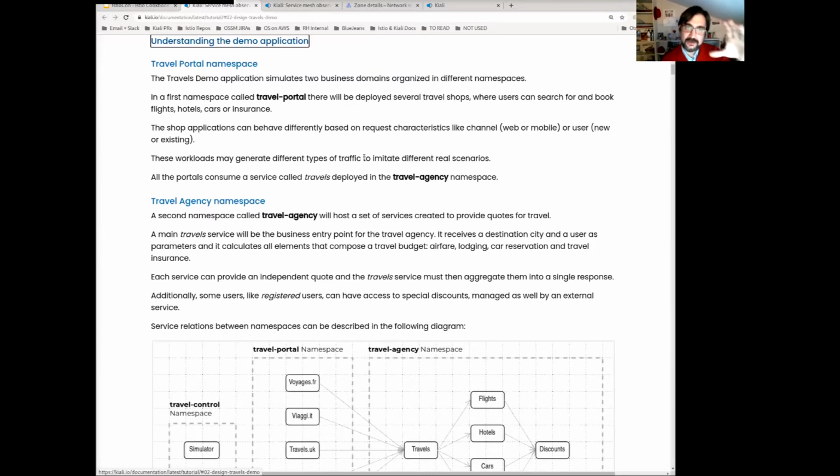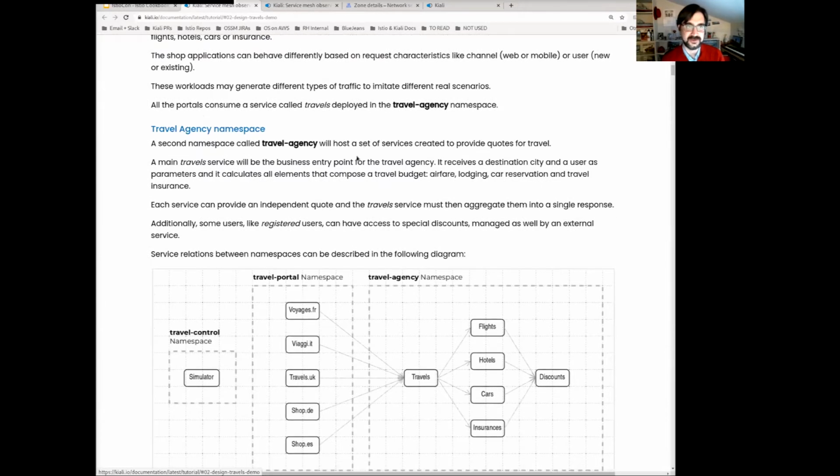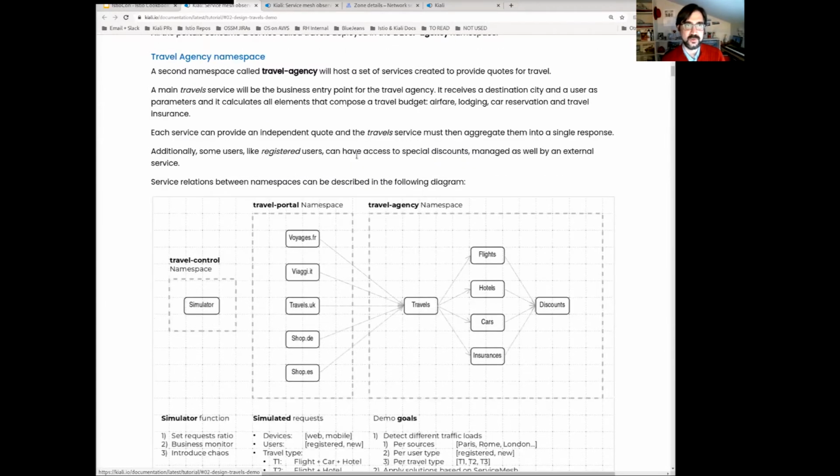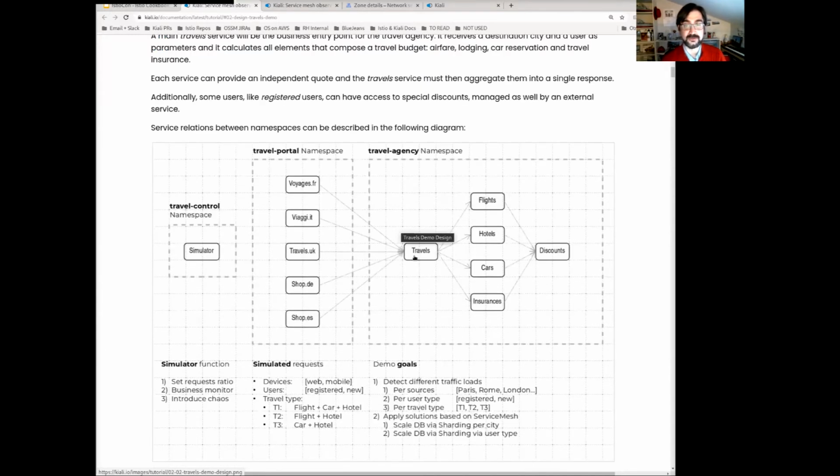All these UI services from the travel portal are going to talk with another namespace, what we call the travel agency, with basically a travel service. The travel service will be responsible for telling what the available destinations for Europe are, right? These are all the offerings, and also to let a specific user choose one destination, one travel.